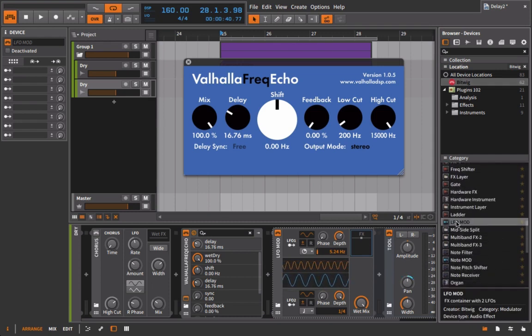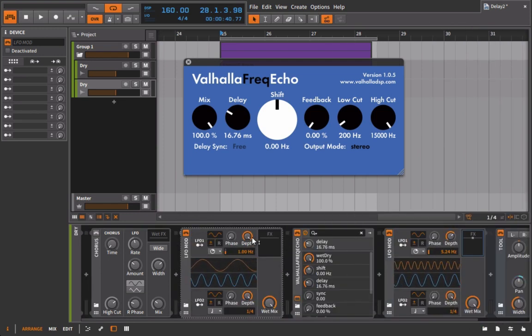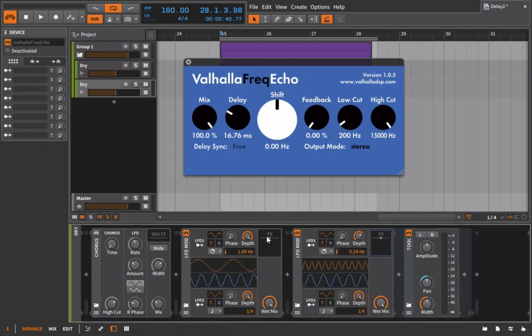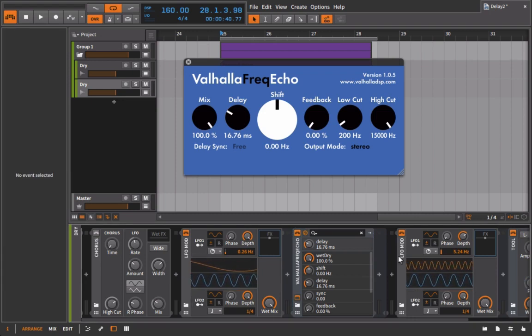And here's where I have to be particularly careful with the depth control, because if it goes too far, it's going to go beyond what a chorus would be. So I bring this in, probably have this one go a lot slower. And I actually do have two LFOs I could choose from if I wanted to just put this in one. That's not important though. Let's go ahead and have this impact the delay time. Okay, so maybe up to like 40 or so. All right, that should be good.